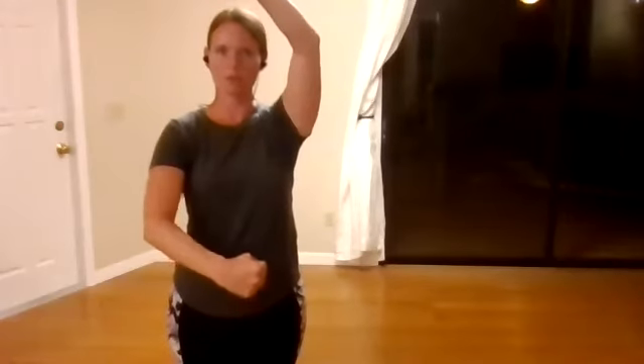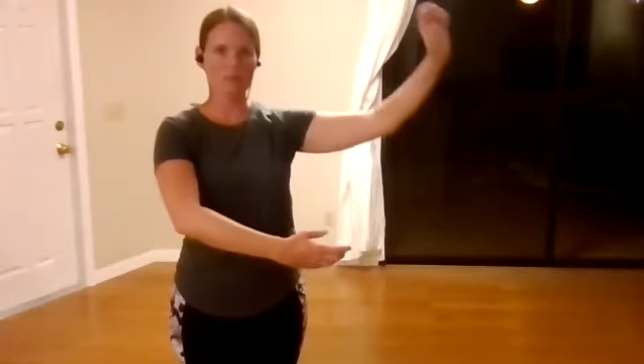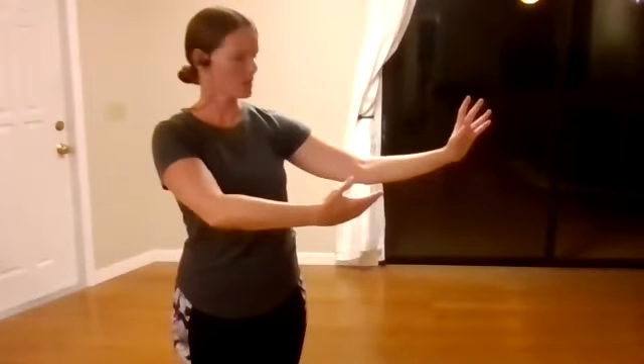Sometimes we say circling in these movements, or we say up and down. When we first start training we want the movements to be a little bit bigger, because so many of the movements in this style of Tai Chi are really large movements, but then you'll start to see that these smaller movements are just as important, and then you'll find the blend of it. So if we start with both arms up — one comes down, one comes up, palms open up. Are your fingertips pointing to your forearm center? Now our right arm is going to circle down, and it's going to come up and make a fist. That left arm is going to come across, and just like before, turn and make a fist at the last moment.